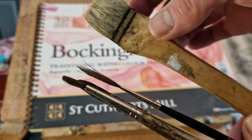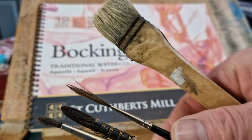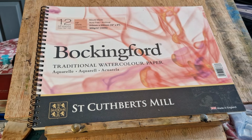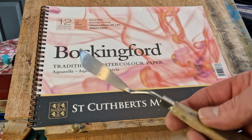I do really enjoy the hake brush. You see, 1-inch hake brush. I just love the bristles and how much water they hold. And then I've got a liner brush, a smaller mop brush, and a small round. And I will be using the palette knife and some Schmincke hard hand paints.